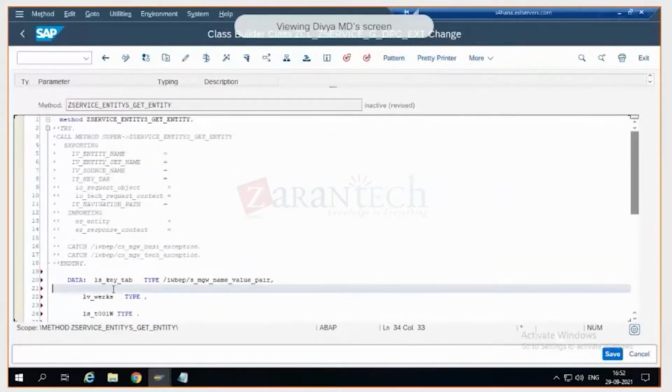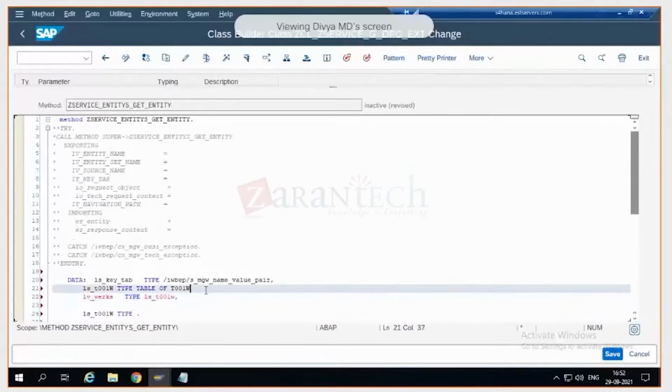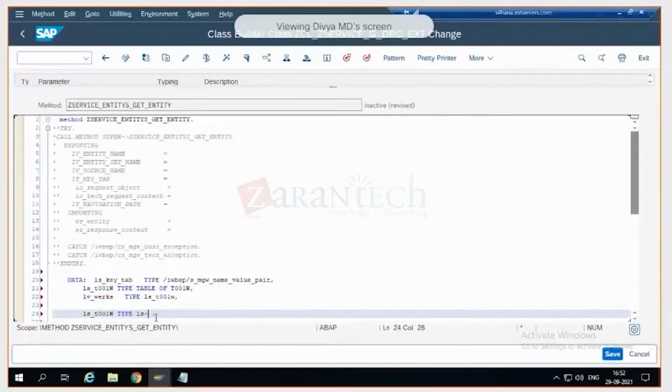Just a T001. Let's type table. It's structure only. Yeah, it will be structured. Type T001W. The type of T001, in 21 maybe.